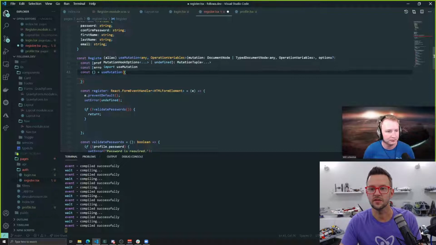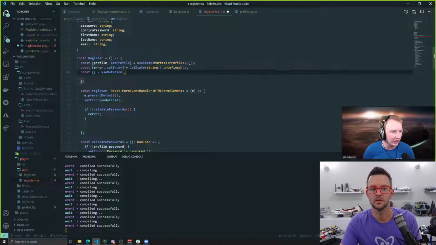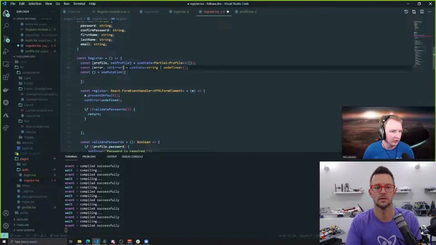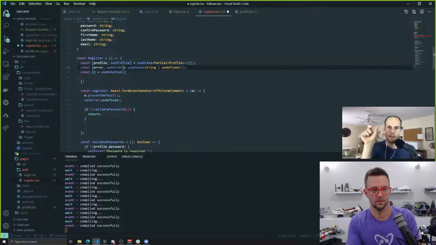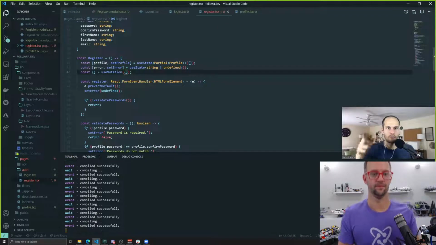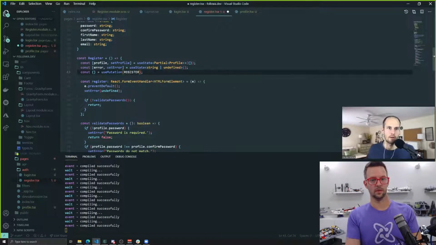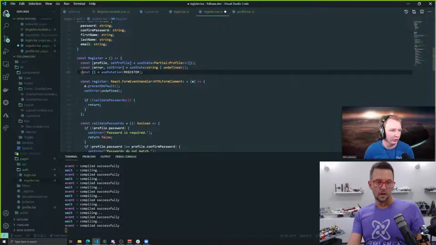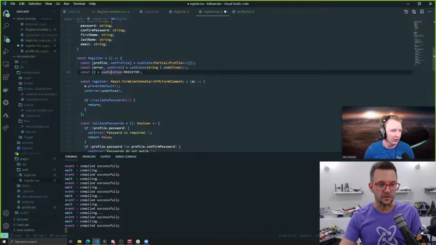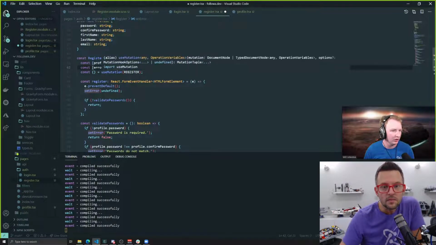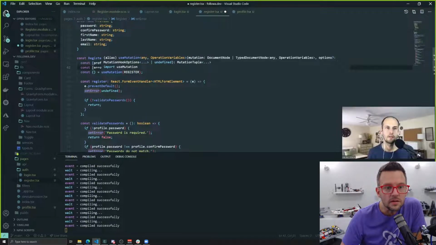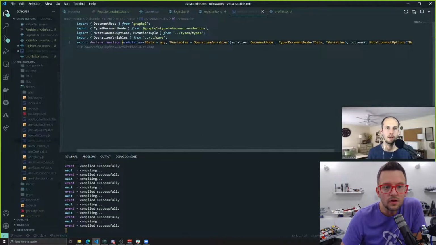What's the first thing I got to give it though? You only give it the query, just the GQL tagged template literal for the query. That's all you need. And then it returns an array just like setState, right? It is an array in this case. It returns a tuple. A tuple.